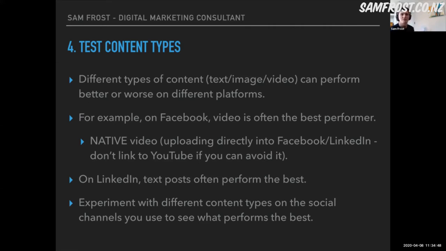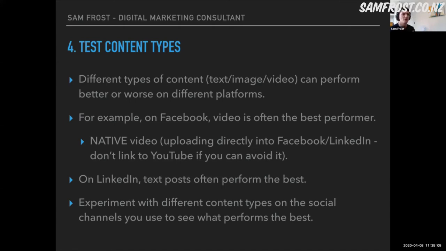So try different types of content. Maybe on LinkedIn for your organization, it's a combination of a text post with an attached image, or maybe it's video that works best, depending on your industry and what you do. Once again, it's going to vary, but experiment with those different types of content.